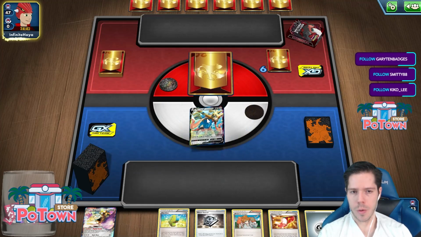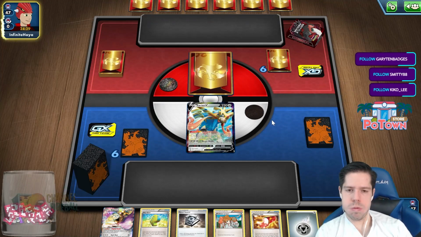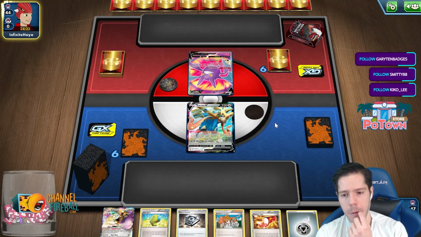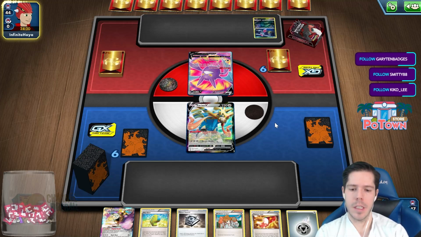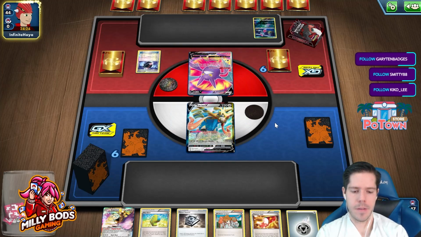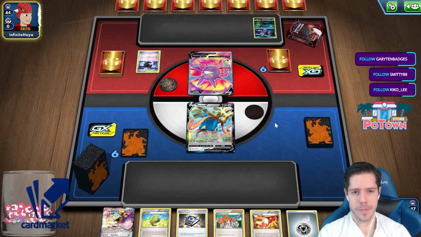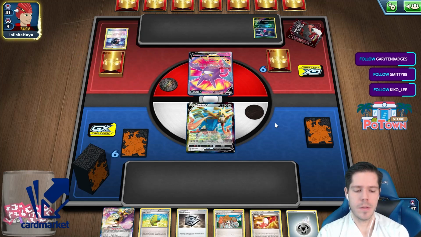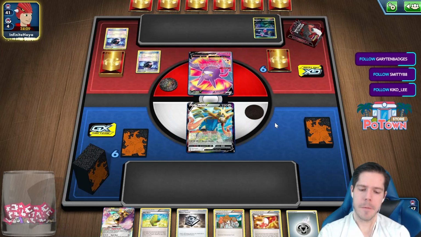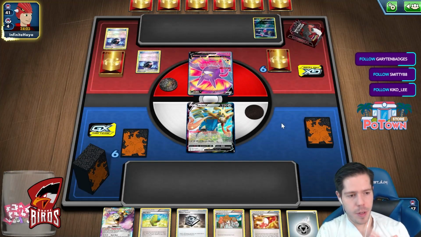Alright, so gonna start the session. Though maybe, yeah, Max Elixiring onto a station might have been a little better. We'll see. Alright. We're up against Turbo Dark, getting a very explosive turn 1 right here.